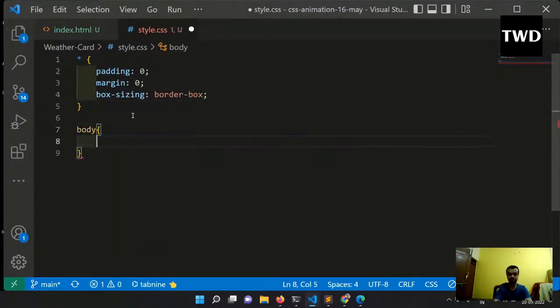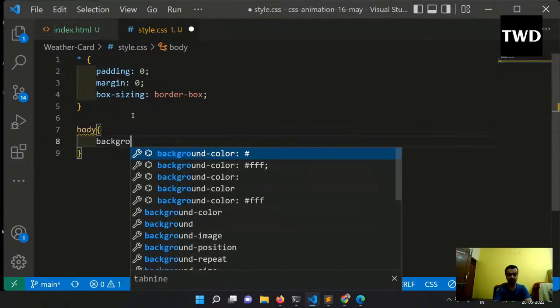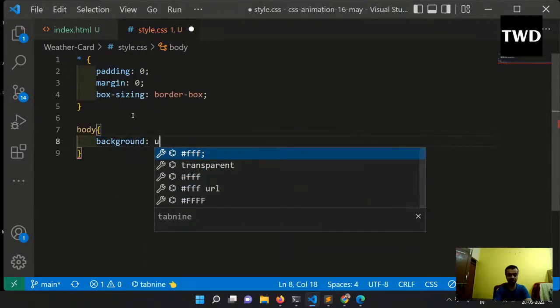And then the body is like background is URL.